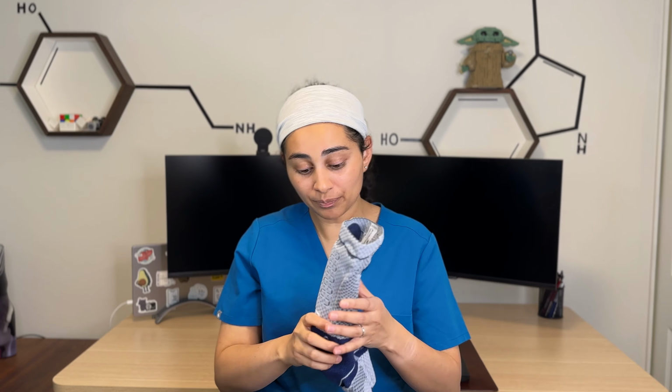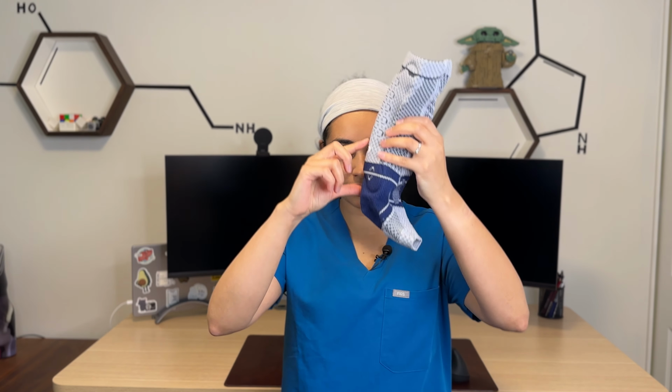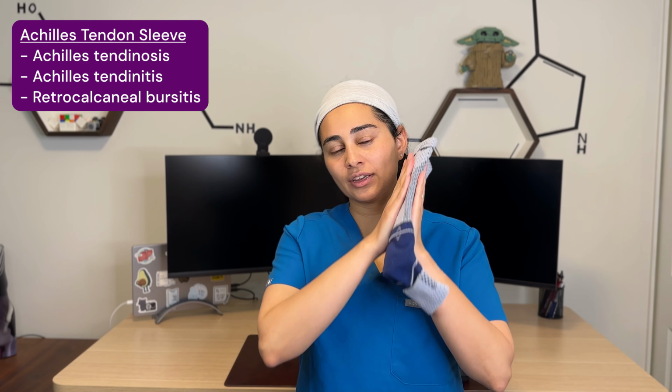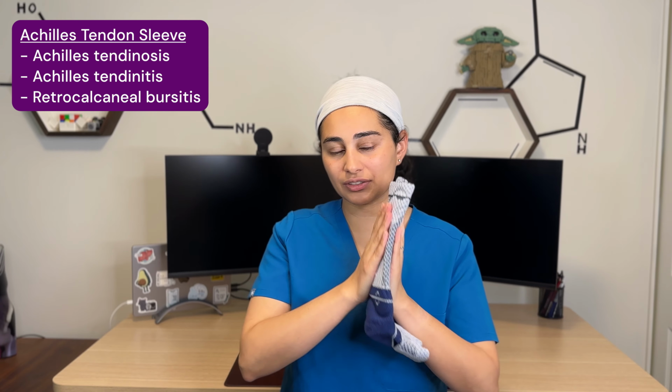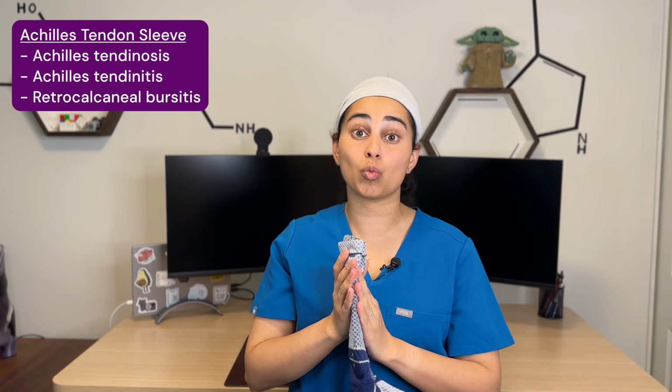This has got compression over the area that provides an added level of proprioception, but it also has some gel pads that will massage the tendon to provide some increased blood flow and relief. And then the last thing it does, with this heel lift, is lift up the back part of the heel so that the tendon is shortened and can offload to allow it to heal. So this can be quite effective. Think in your Achilles tendinosis or your Achilles tendonitis. I do not use this for Achilles tears. Achilles tears need a walking boot.